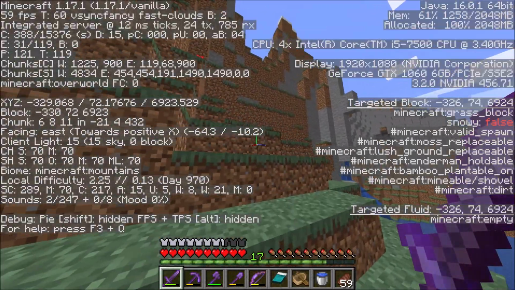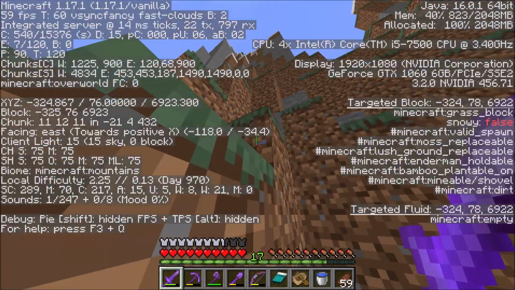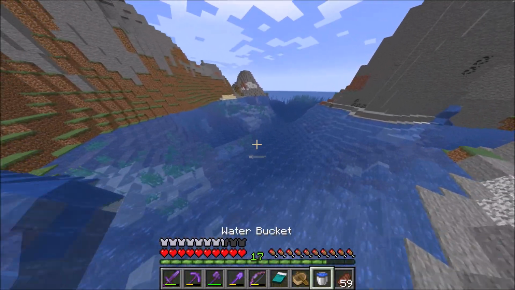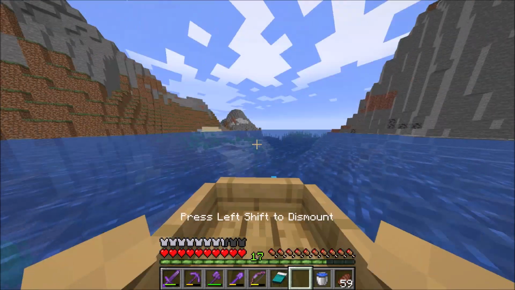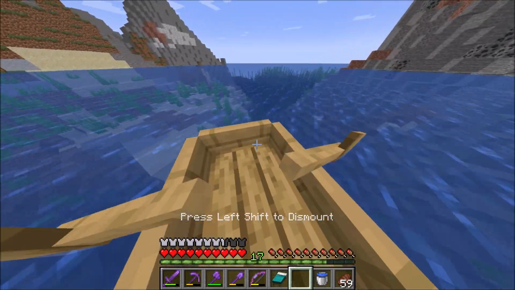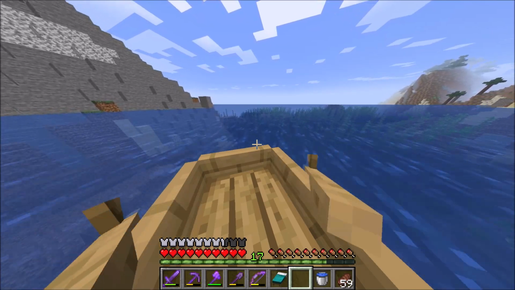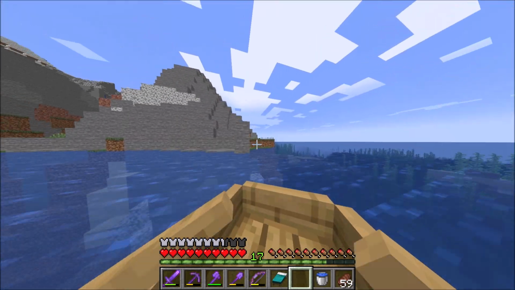Yeah, so it's just mountains. It's not snowy mountains biome. Which is, yeah, obviously not what I'm looking for. So it's just a mountain that has snow on it. That's it. It's not a special biome.